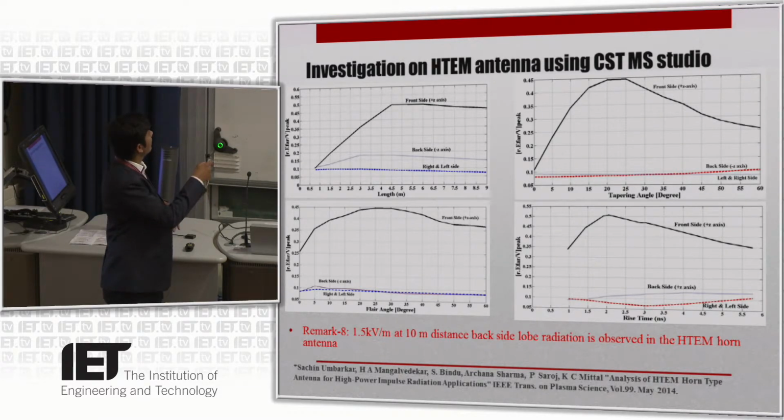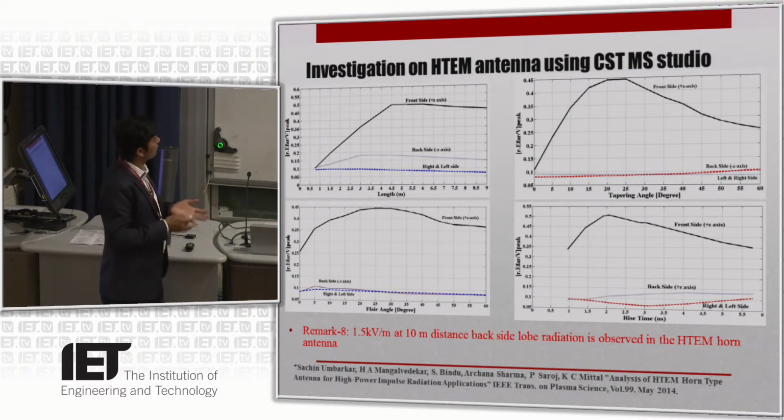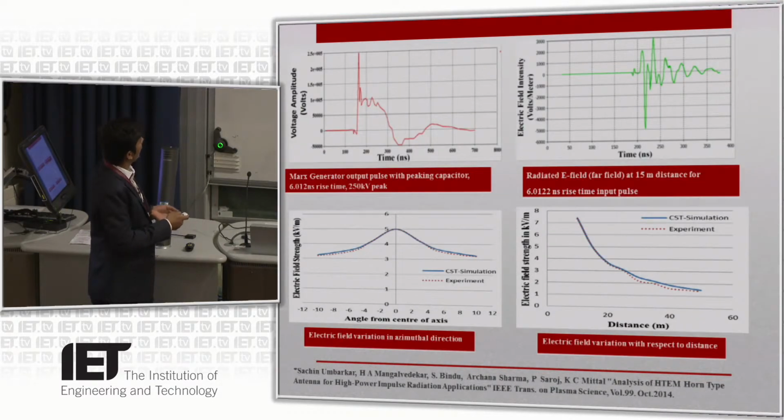The gain is calculated by using this formula: R E far by V peak. So that's the problem we are facing: how to improve the front side radiation to make a directive antenna, and how to change the peaking stage arrangement. Everything we started newly. And these are the comparisons of our CST simulation software with the experimental results. I really thank CST because their results approximately match the experimental results.